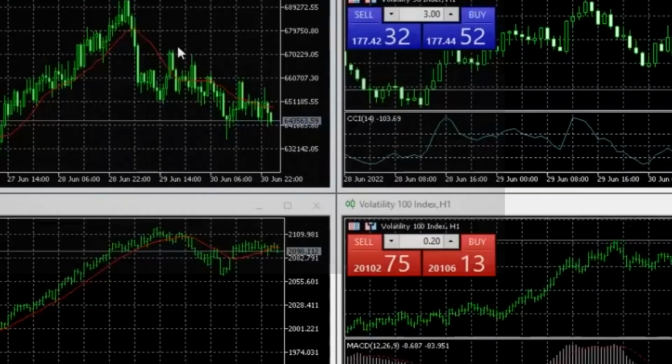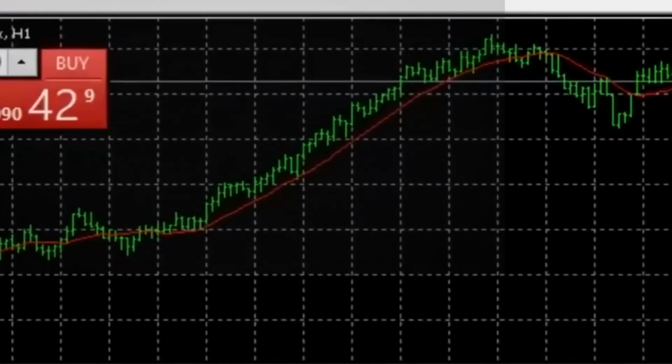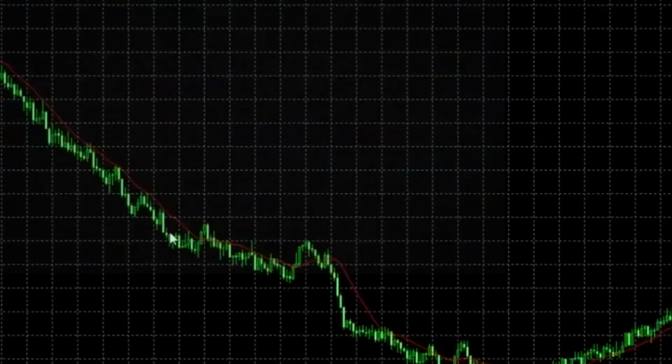If you want to just view only one of the windows, let's say, for example, Volatility 75, all I've got to do is just maximize it with this button here. Or I come to this Volatility 75 tab at the bottom and double click. So now that it has been double clicked, it has been enlarged. Now the next thing we want to go into is to learn how to customize the chart so that it's going to look exactly like mine, the one I showed at the beginning of this video. So just stay tuned, and I'm going to show you how to go about that.